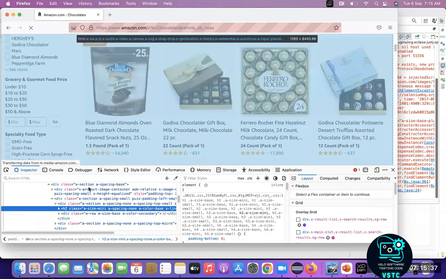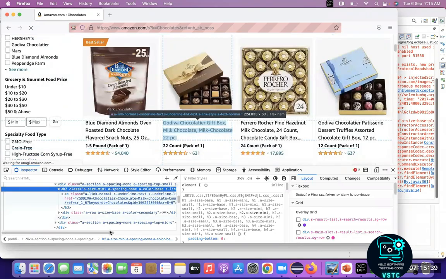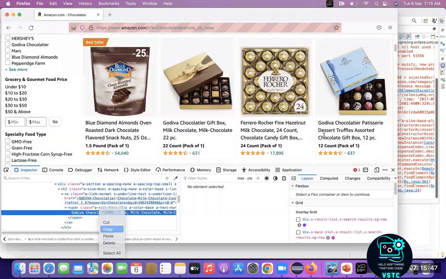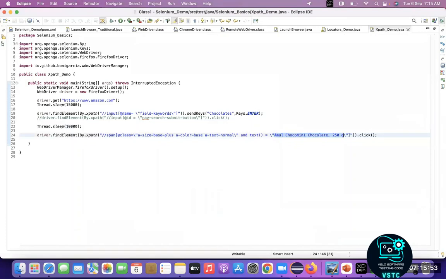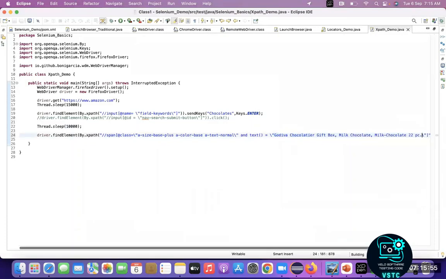Okay, let me copy this display text, and now here, instead of this one, let me give this one. Okay, save this and let me run it again.